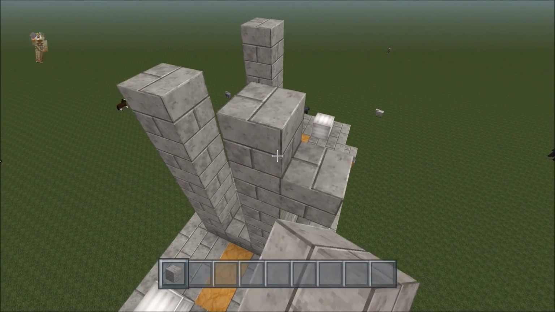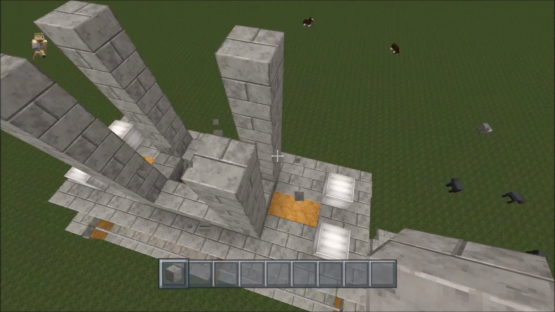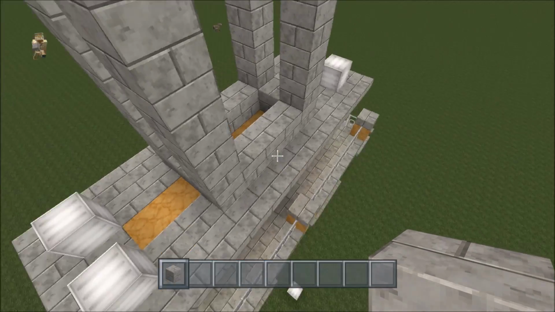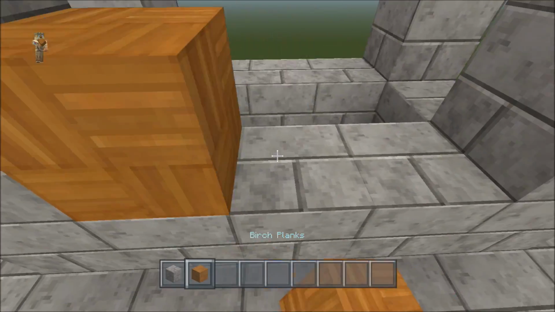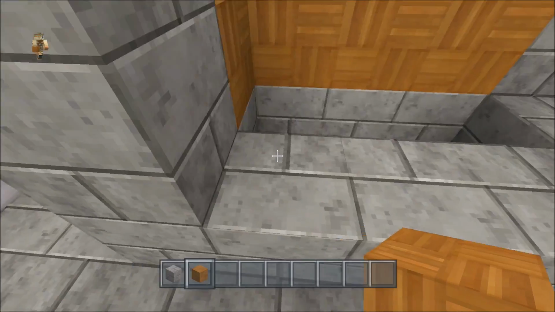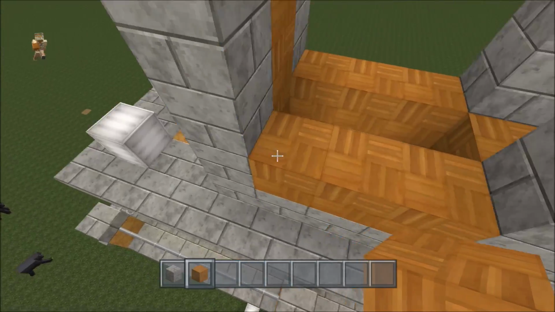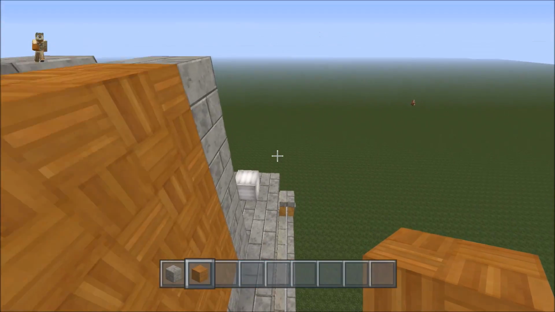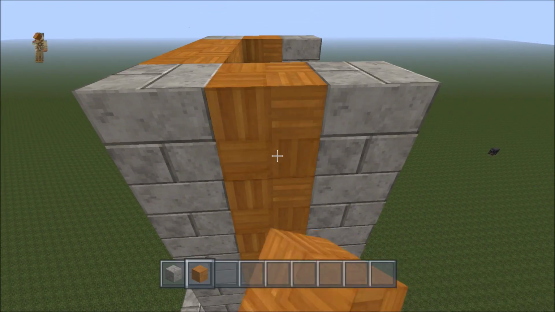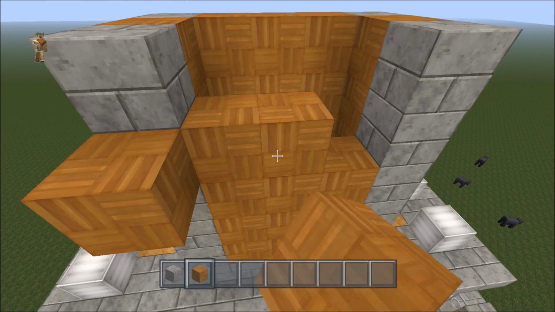Yeah, on every corner it's like this. So let's fill in with orange. Think for this one we'll have birch, make it stand out a bit more. Like this, much easier. Here we go. Nice tower.